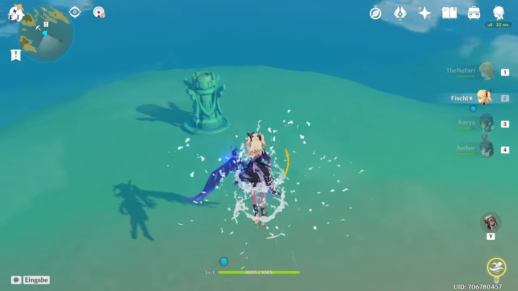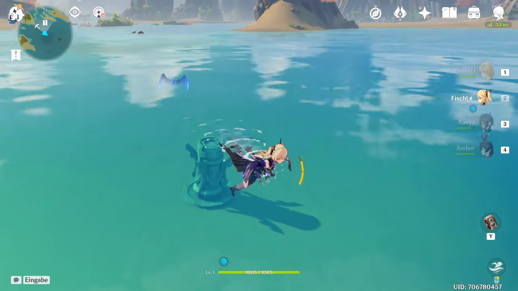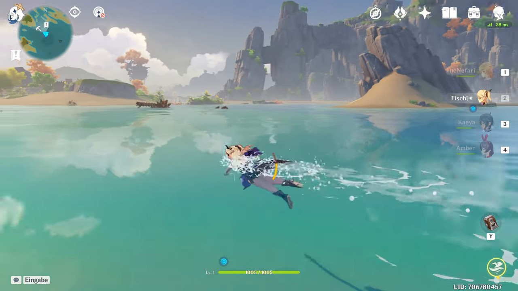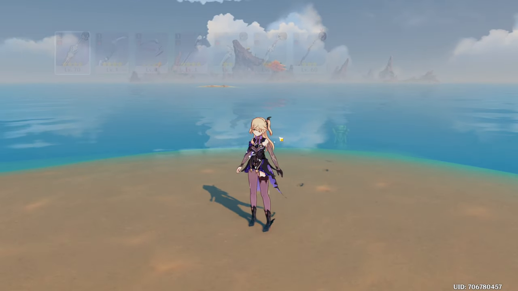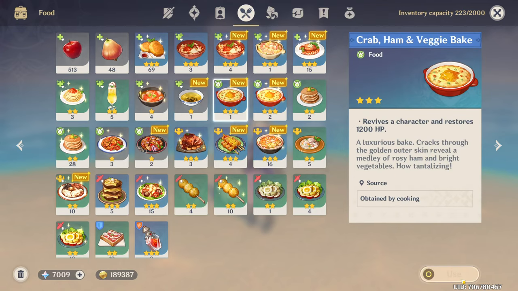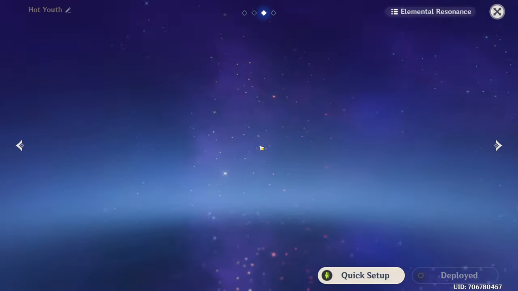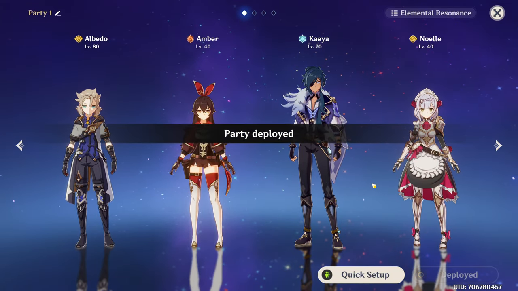Now the question is, will this bird follow me and attack this totem, or will it do nothing? And it will do nothing, because nothing happened. I need to resurrect her first. You gotta be kidding me. Come on. So let's use, no, of course, it's not really working. Okay, let's get back into the squad selection. It might just be water, who knows.